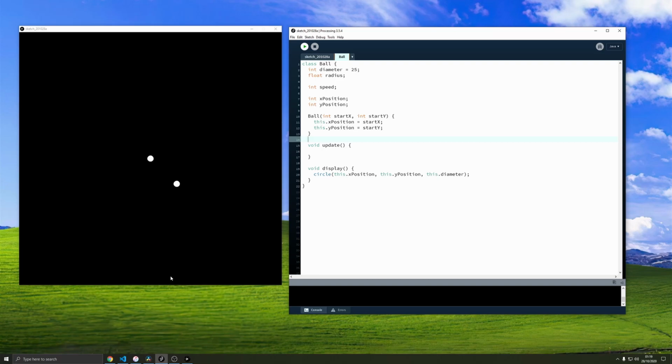Because if you can remember all the way to the beginning of the episode, I said we were going to be working towards making a bit of a game out of this. So we want our ball to be able to bounce off of the walls, and then eventually we want to have a paddle that the player can move, and the ball should also be able to bounce off that too. So the first thing we're going to add is the functionality for our ball to actually move. And I think that it would be good to put this in the update function. So let's do that now.